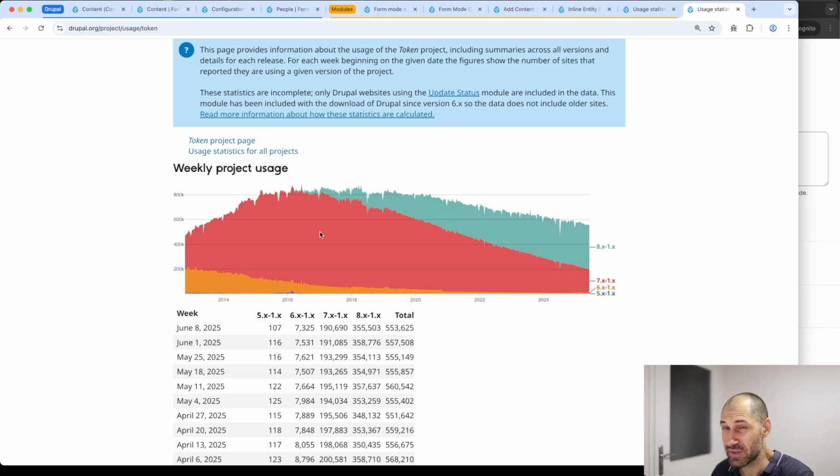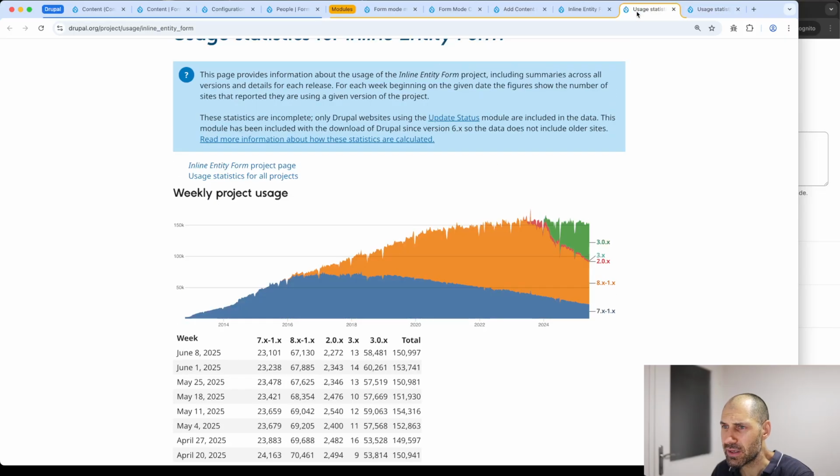Some other modules you can see a big decrease, but with this module you don't. I'm not sure why. I can kind of see that Drupal 8 took over, and essentially pretty much everything from, well, ignore Drupal 7, but from Drupal 8.1 and up is all from Drupal 8 plus. But you can see it's going down slightly. Well, that's interesting. I always like to check out the stats. But anyway, that is a decent amount of installs.